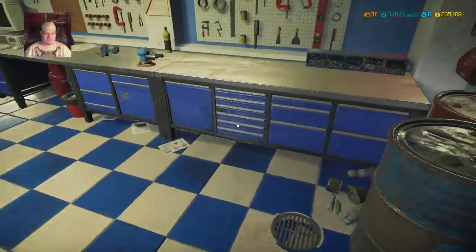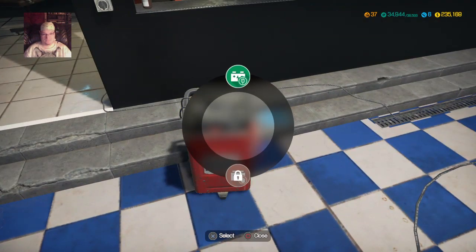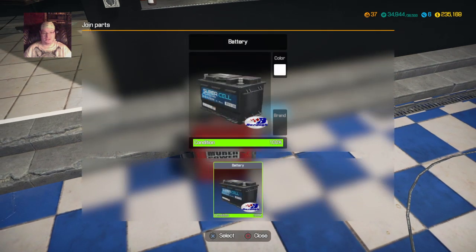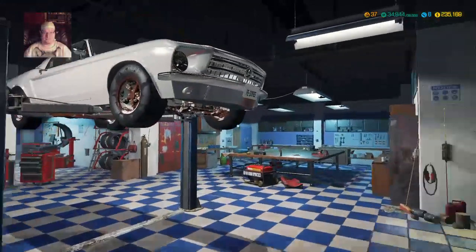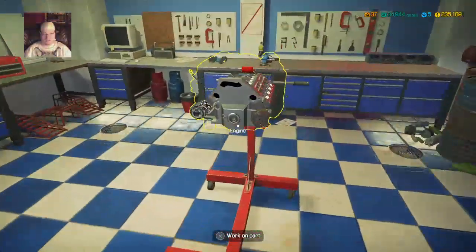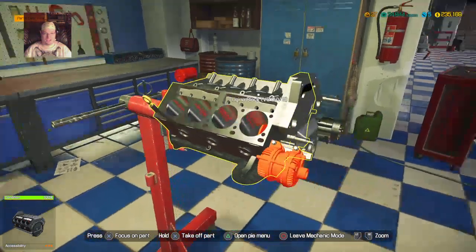Now, real quick, let's put that battery on the charger. And here's the funny thing. Look how quick it is to finish. Ding, done. Yeah, and it's already 100%. Come on. Okay. Yeah, those came out of this guy. I got the brake servo. I got the radiator I need to put back in. Okay, so let's get back to this guy here.